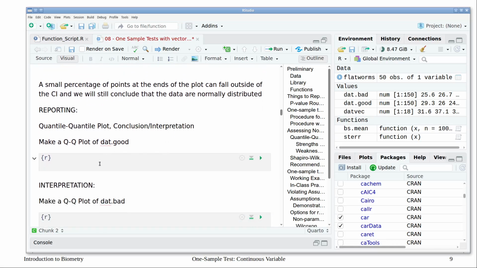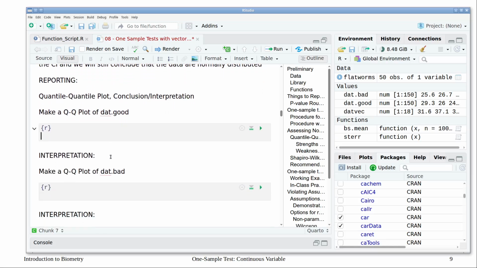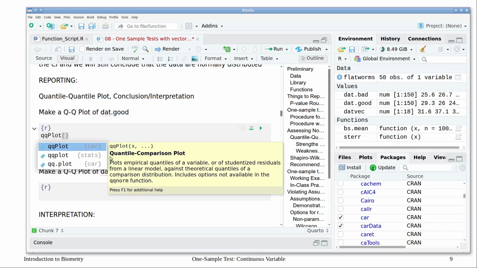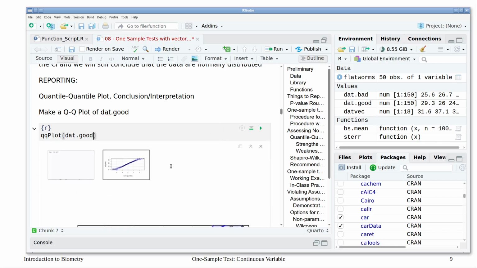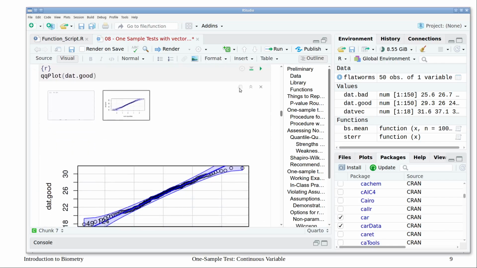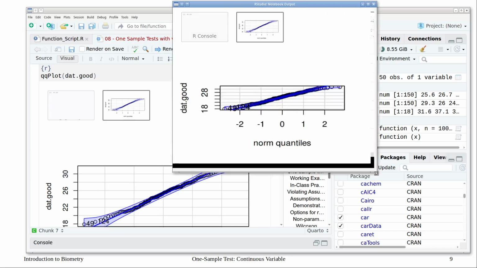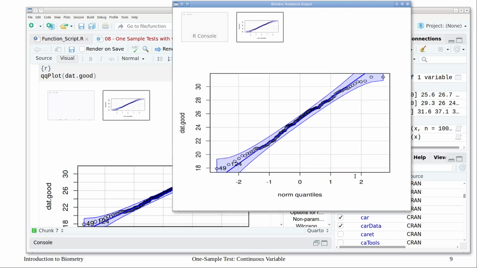So what we're going to do is make a QQ plot of dat.good to see what it looks like. We gave the format. dat.good is already a vector, so it's qqPlot(dat.good). I run it, and let's pop this out so we can see it a little more closely. And this is what we're looking at.